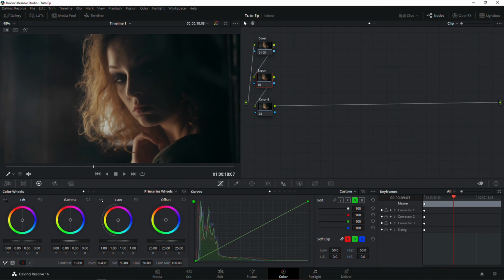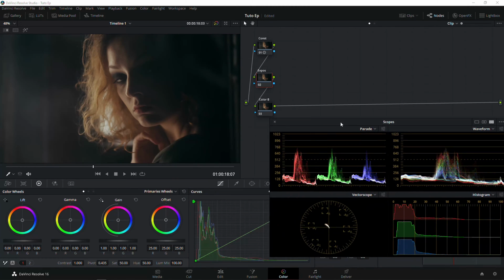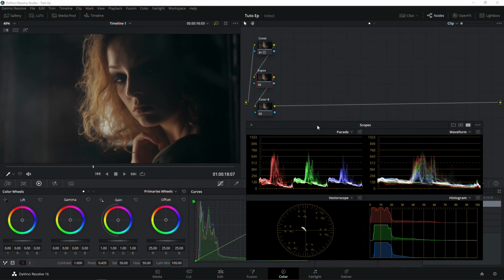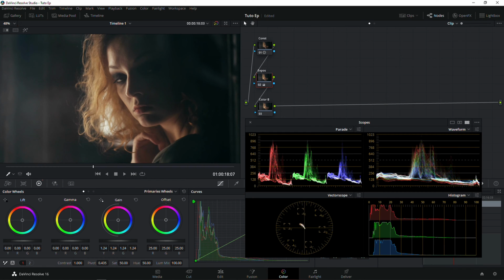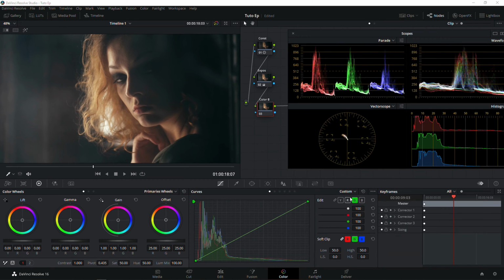For exposure, we need to use the scope because we have to balance our shadow and our exposure. And we're gonna bring up our exposure, making sure the exposure and the shadows are well balanced. And on the other side, the color balance needs to be on the same level. There are two ways you can solve that, and this one is quick. Let's bring our Lum Mix to the value of 0, and now you can play with the RGB separately.